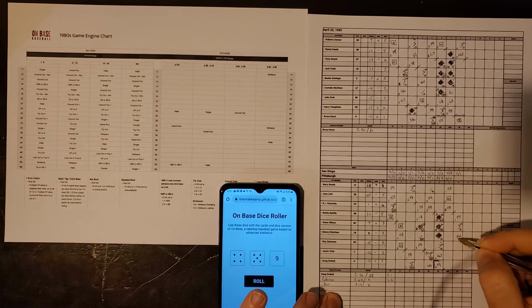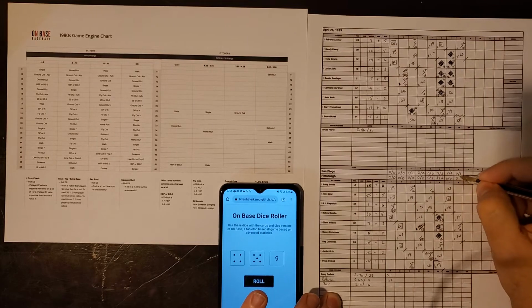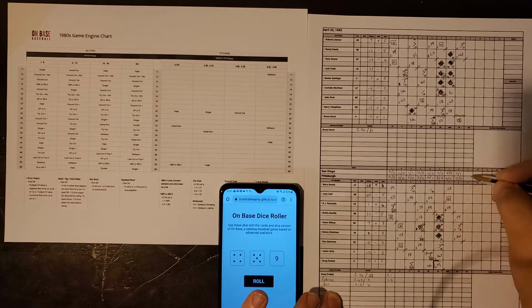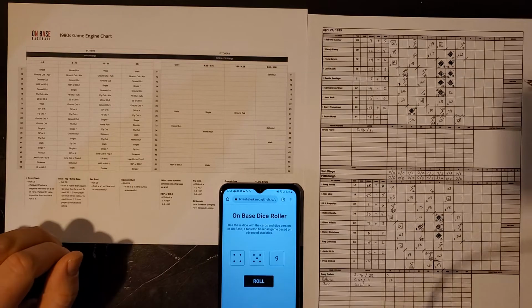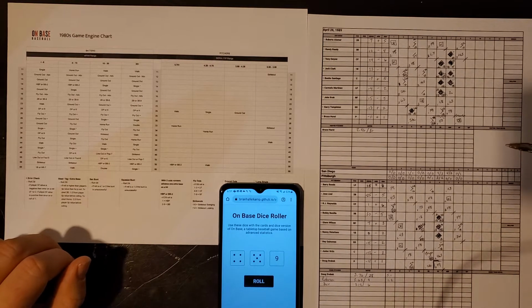Pitcher covers, and that's going to be out number 2, out number 3, and Pittsburgh goes down in the 8th inning on the inning-ending double play. 3-6-1, Clark to Templeton to Hurst covering first base.